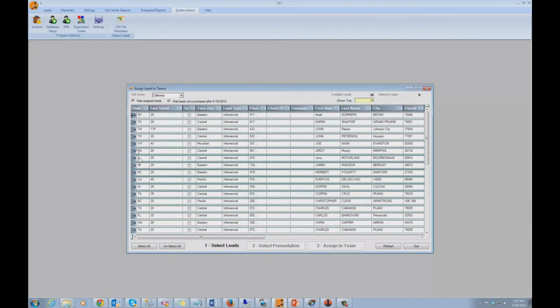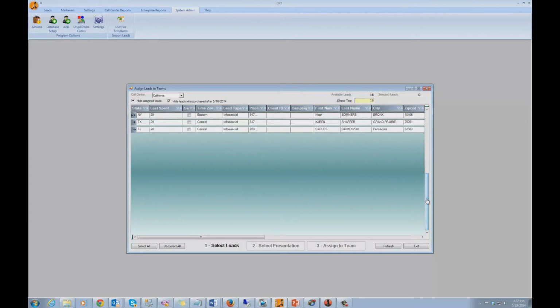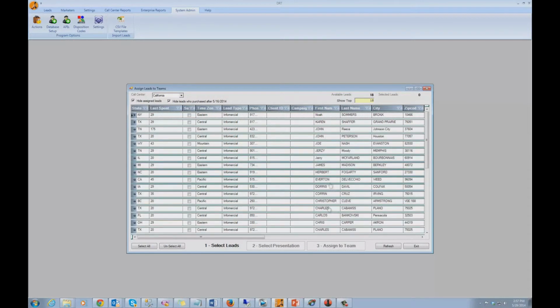Pinning also works on rows. If I wanted to see the top rows all the time, I could pin them down, and now when I scroll vertically, the top rows do not change. These 2 remain in place, and the rest below them scroll. I'm going to push them out and unpin them again.